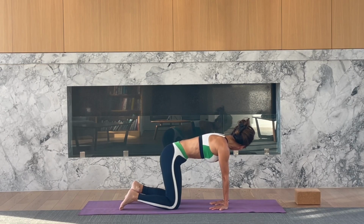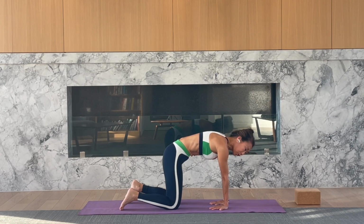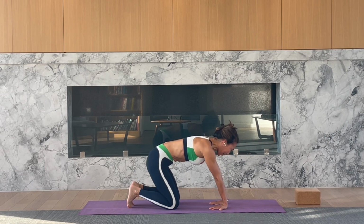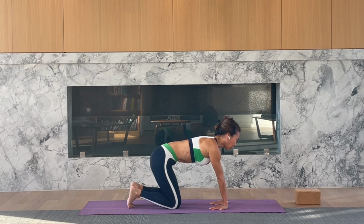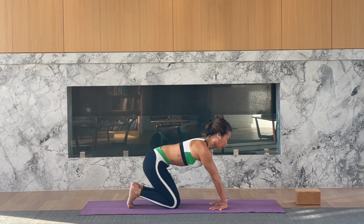So push down through your palms and feel your shoulder blades protract. Take tailbone heavy and feel hip bones curl towards lower ribs. And then lift up through the belly, scoop it, good, and pull the navel to the spine. Go ahead and lean back, look forward, and keep the shoulder blades plugged down the back. So can you feel this plugging down action?